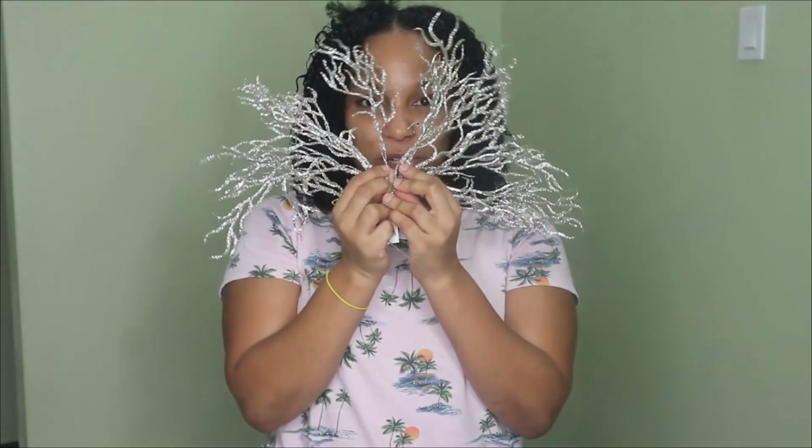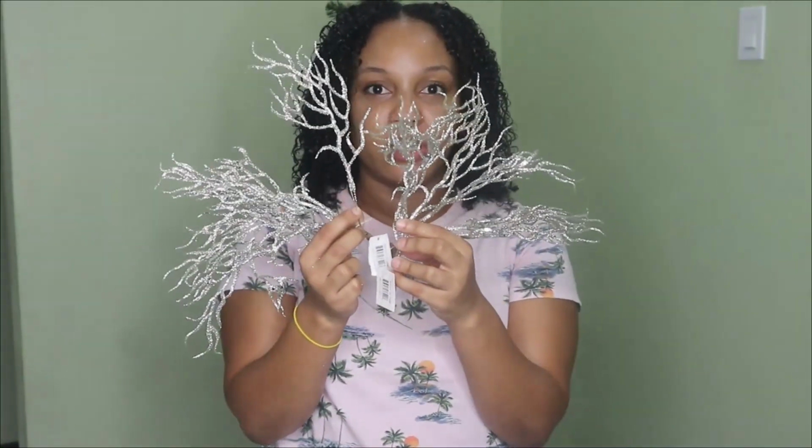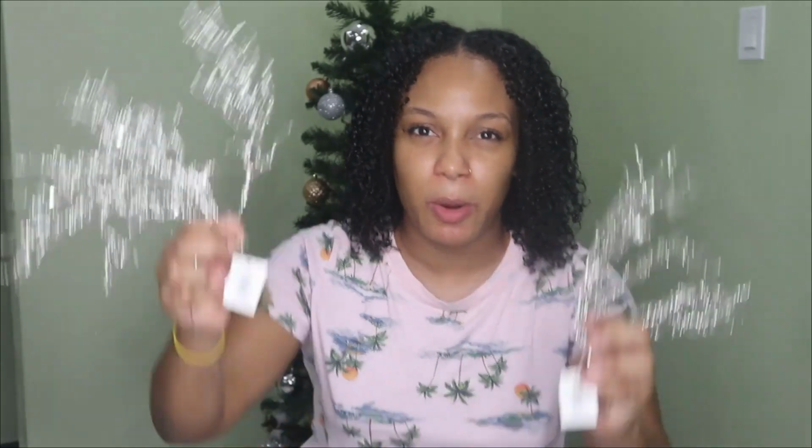So this is my tree topper, or the starting of my tree topper. So I'm gonna take the tree in sections. I'm gonna work from the top, then do the middle, then do the bottom, because I feel stressed out, and right now it's 10 o'clock at night, and I never imagined this would have taken so long. You understand?